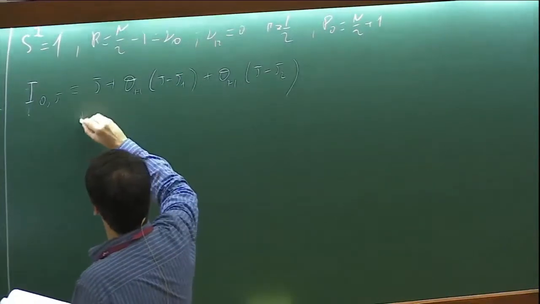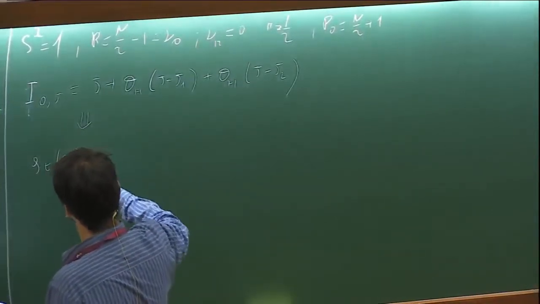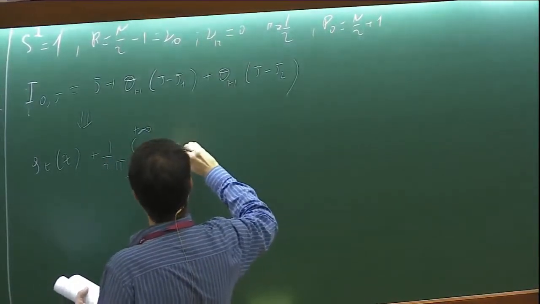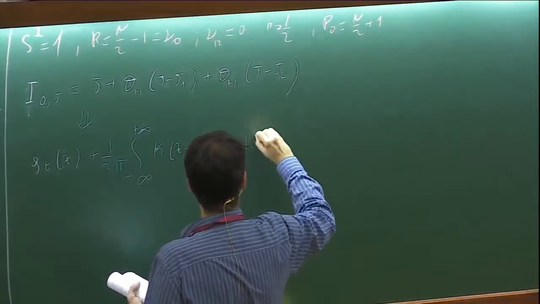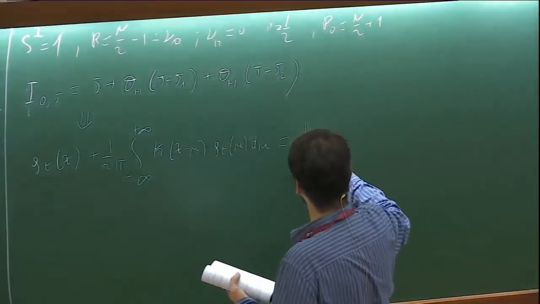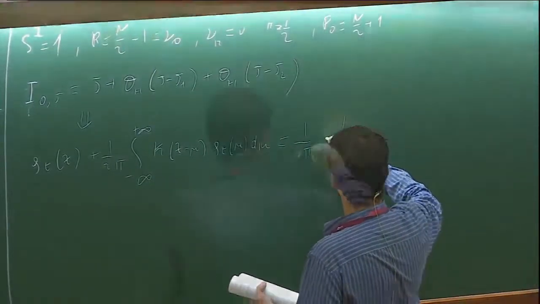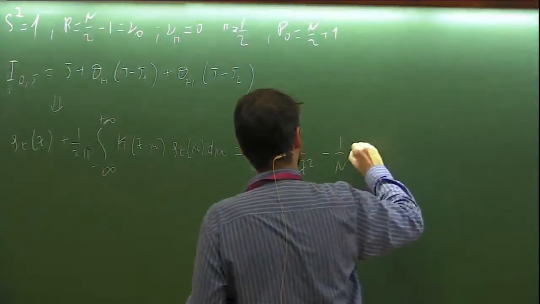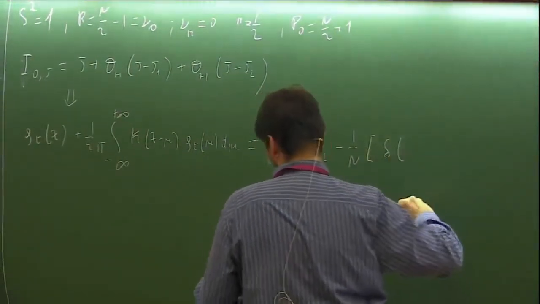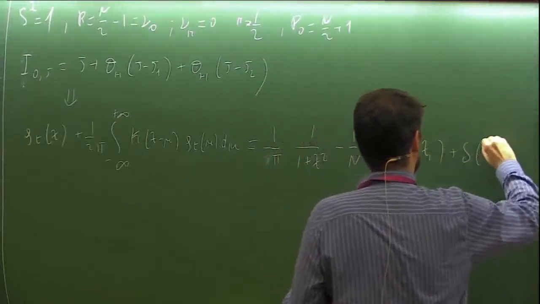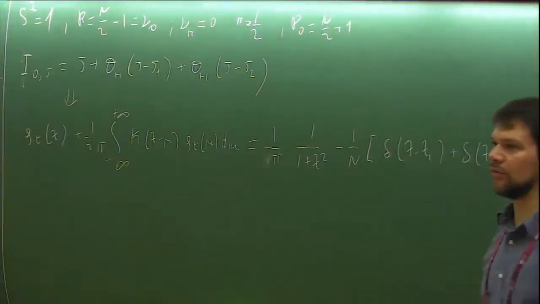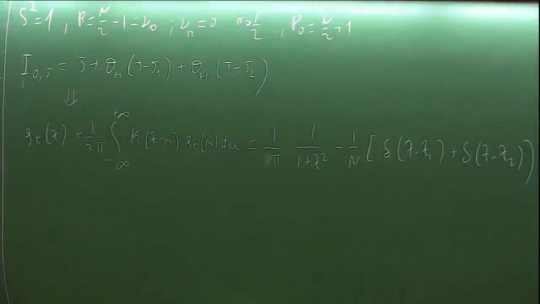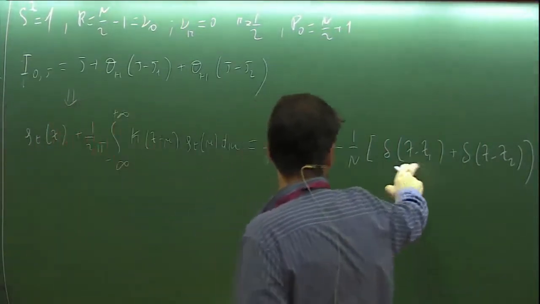This gives me the following integral equation for rho t, which is 1/2π times the integral from minus infinity to plus infinity of K(λ minus μ) rho t(μ) dμ, where now the source term is the bare one for the ground state, and it has two additional contributions coming from the presence of the holes, where this is a delta function because, as I said, in going to this form you take the derivative, so the derivative of this step function gives rise to this delta function.